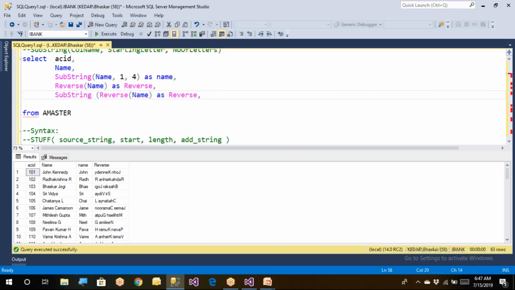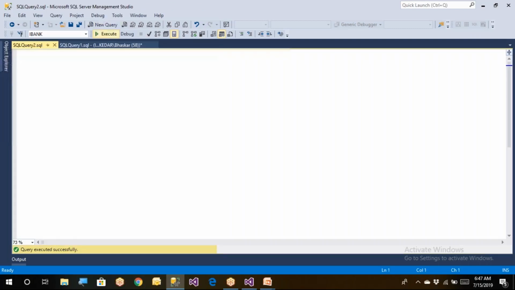After reversing, in substring, this is what I wanted to reverse and like this. So which is going to be giving you the last four letters. Let me execute this query.